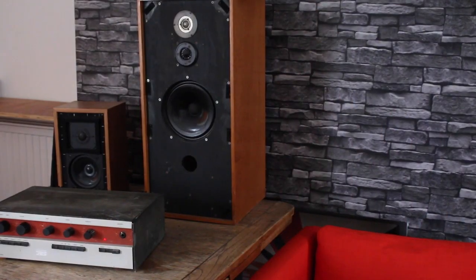But really a class act. So what I'm going to do is a quick thing on sound, then we're going to come in close and look at all these features. It has some unusual features, and then I'm going to go into detail about the sound for you. First thing, this is a great sounding, powerful amp. I always think of this as like a Rolls Royce. It's got effortless power, it's gorgeous, it's luxurious, it's big, and it's pretty damn accurate and good. Okay, we'll do the features, and then I'm going to go big into the sound for you.